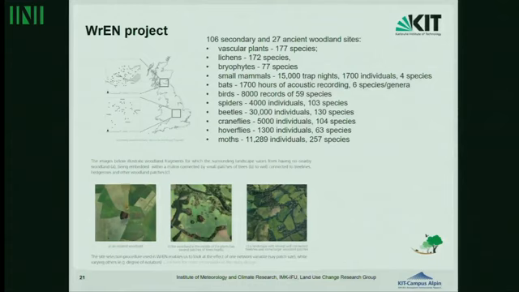Once again, though, we do have a lot of ecological evidence. As we have social science evidence for land use decision making, we have ecological evidence for these ecological systems. And a nice example is the WREN project that's represented here by Kevin Watts from Forest Research. This is looking at almost 150 different woodland sites in England and Scotland with different forms of spatial and temporal change in woodland properties, and then doing really intensive ecological surveys to try and disentangle how those different rates and forms of change impact on ecological processes. So this again gives us the kind of evidence that we can build into process-based models of these systems.